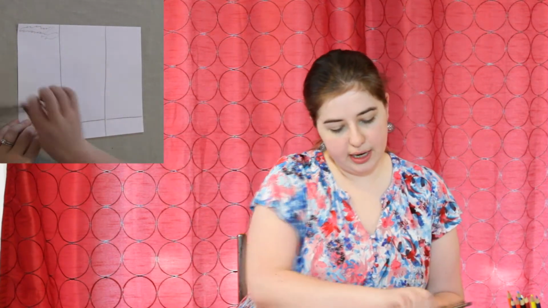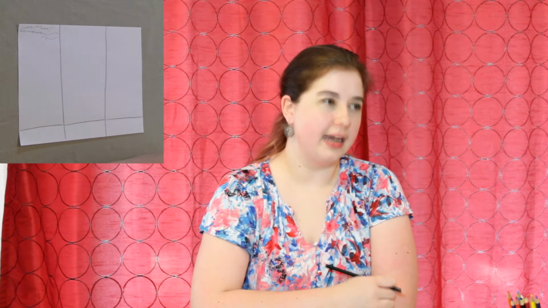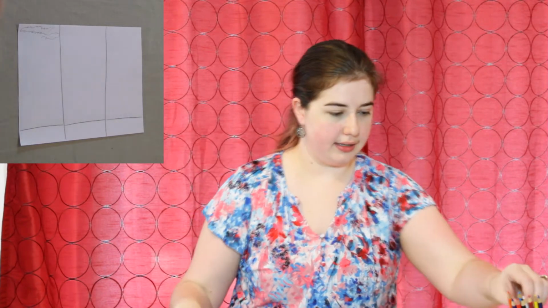Cirrus clouds can actually show you which way the wind is blowing. So if you look at the direction that they are pointing in, that's the way the wind's blowing. So in my case, it's blowing from the left side of my page to the right side of my page because it's collecting over here. Usually you'll see cirrus clouds when it's nice out and it's kind of sunny and blue skies, which I will color in now.